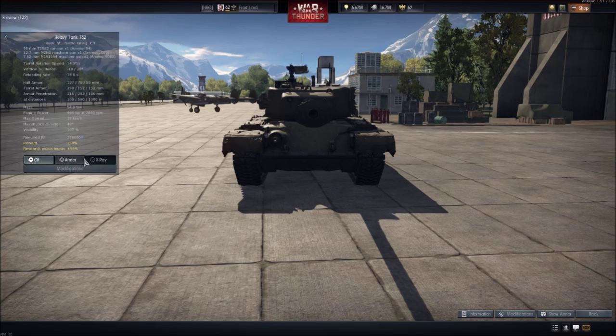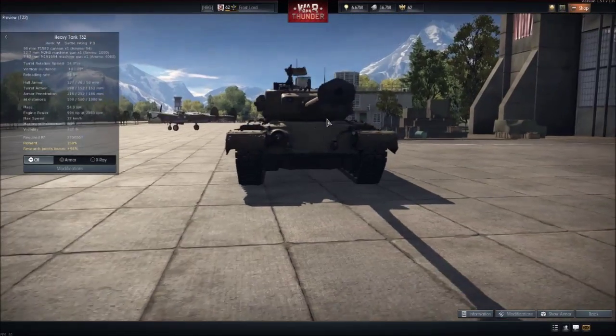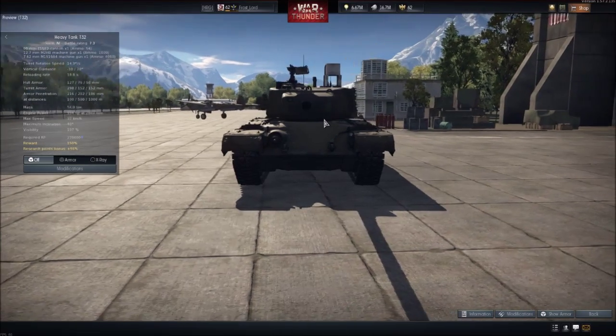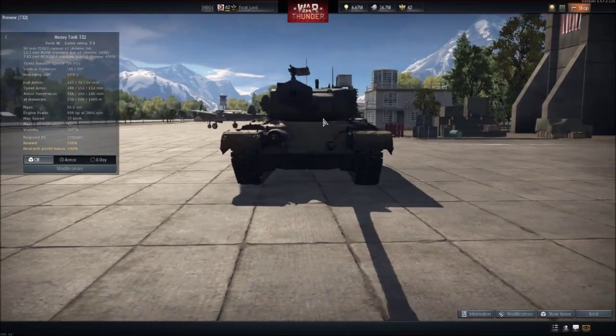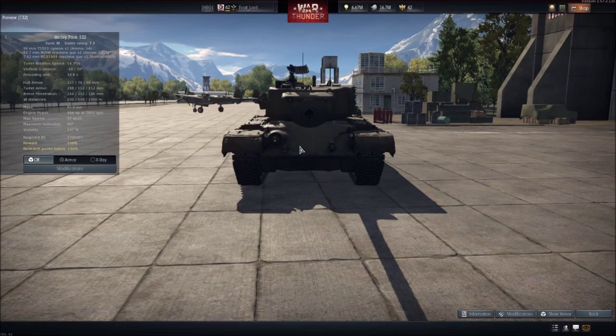Now, yes, when you face a T32, you should be very afraid. If he shoots you, he's going to shred you into little bits. But never fear. There's an easy way to kill the T32, as long as he doesn't shoot you first. Or if he shoots you first, you survive somehow.